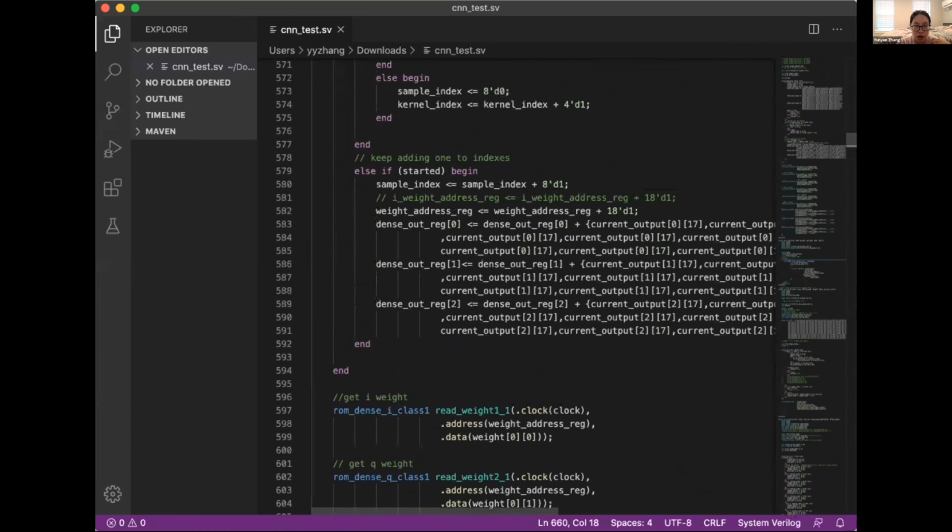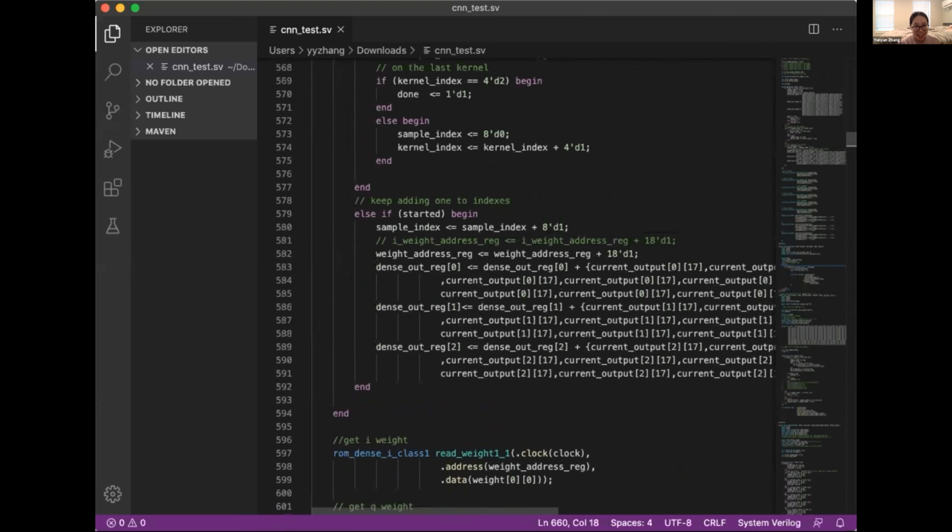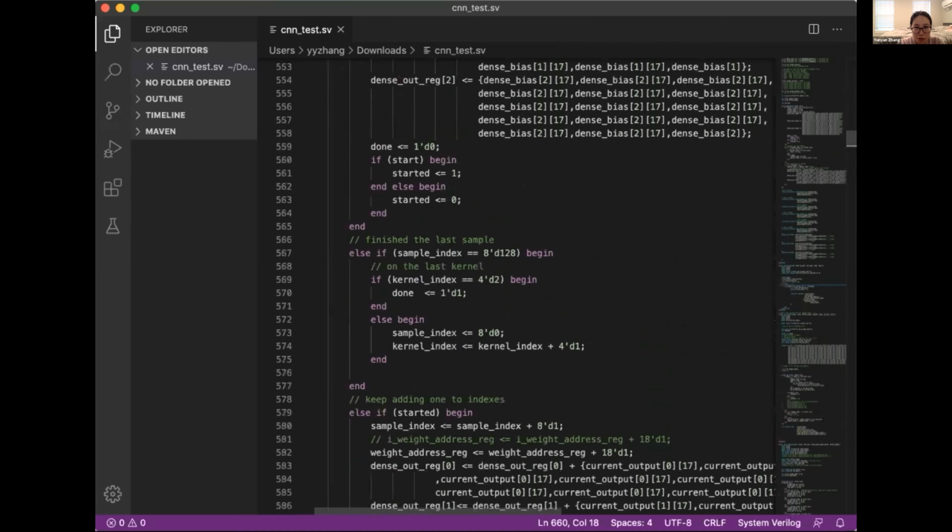Then we do the sign extension manually because Verilog has some trouble doing that automatically.